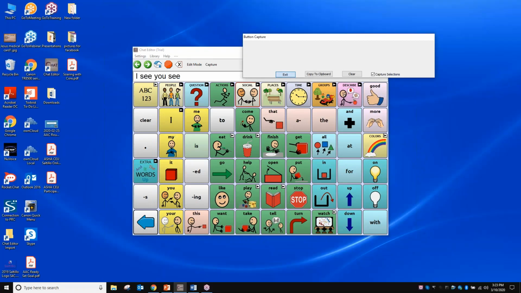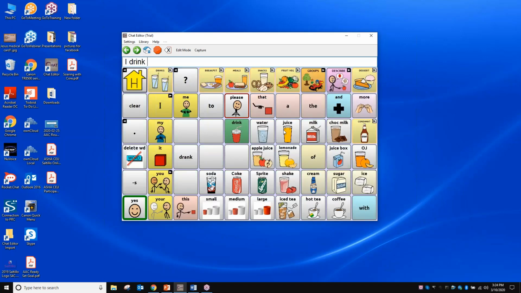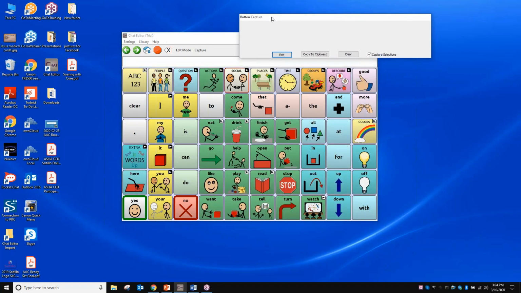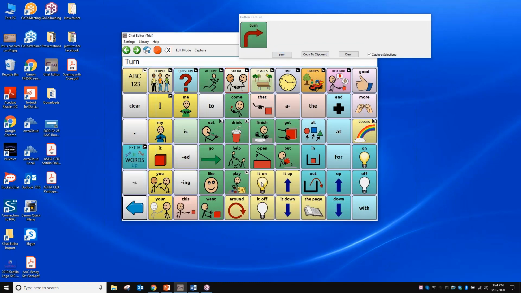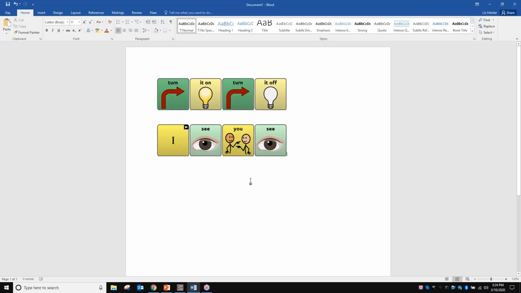So right here, this is Chat Editor that I have pulled up. Hopefully you can see. Right now I have WordPower 60 Basic pulled up, and as you can see, it has full capability. You're going to hear it too. The great thing is, if you hit this capture button, I'm just going to show you how this works. Let's say you wanted to capture and label the environment for visual supports, and you want to put "turn it on." You'll see how it captured that after I hit capture. If I hit copy to the clipboard, it's going to erase it. Then if I open up a Word doc, you can see I've already played with this a little bit today. You can copy that, turn it on.